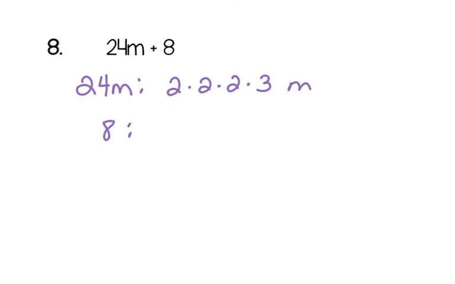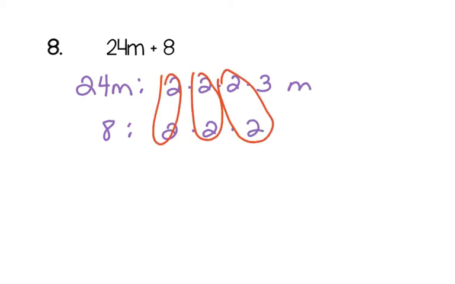Okay, let's try number 8. Again, you look at the two terms individually. Like I said, once you get practice with this, you maybe won't need to do all of these steps, but you want to make sure that you've got this right and that you're not missing a step or not getting the GCF. If you're only getting a CF, or just a common factor, that's not the same thing. And so you have to get the greatest common factor. So like I said, doing this is kind of a fail-safe way to do it.